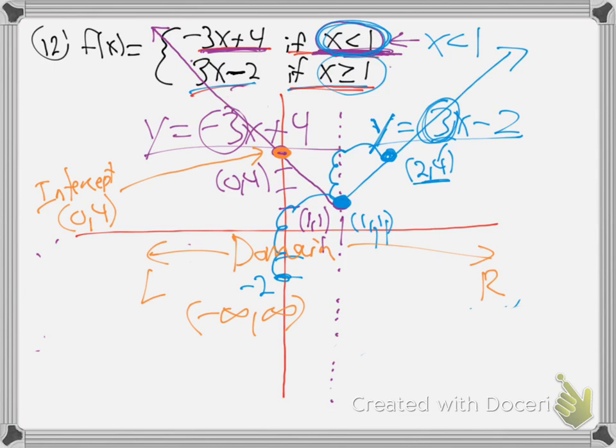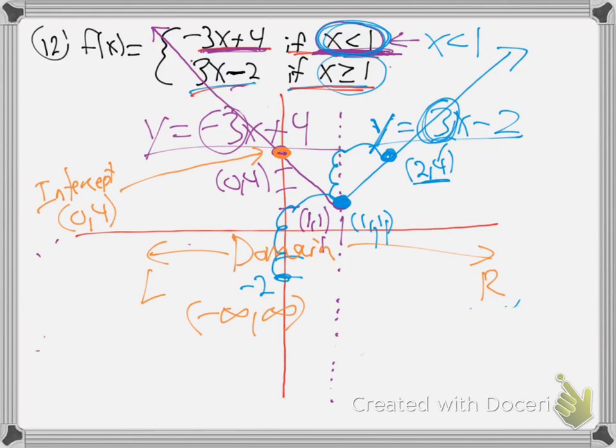Would they ever ask you for the intercepts of both of them, since we're putting two functions together to make a graph? That's what they mean. They mean the intercepts for everything on that picture. Intercepts are places where it hits the grid lines, so the x grid line and the y grid line. I remember in the last chapter when the two graphs touched each other, we looked that point up. They're not going to say that here. We're just doing intercepts, just places where it hits the actual grid lines.